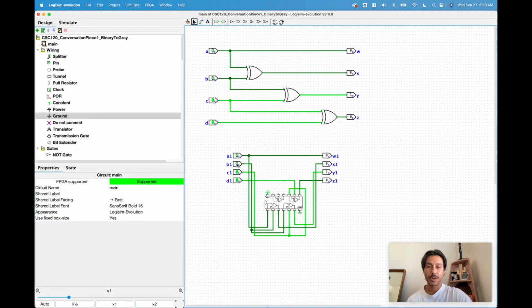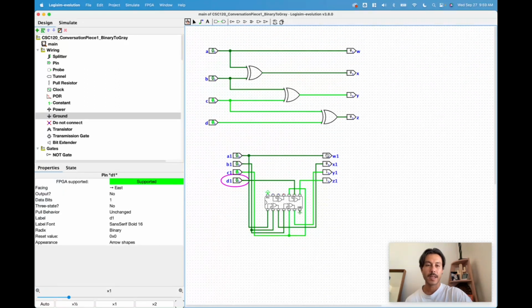I've also input 0011, and you can see here 0010. We can even change that to 0010, and the gray code output is 0011. And we can double check that math because C and D XORed is going to be 1, which is at least significant bit here. You can follow the wire diagram and how they branch off into A, most significant bit.